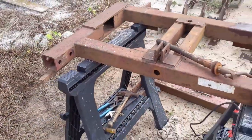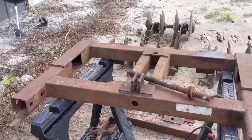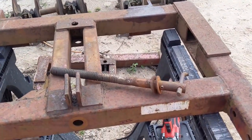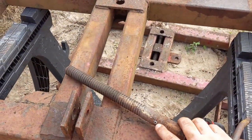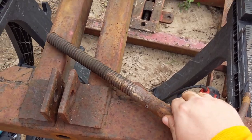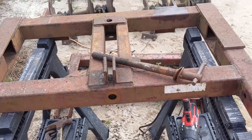But we've got most of the parts pulled off of it that could be pulled off. The rest of it is pretty much welded together. So everything's looking pretty good. As you can see, the corkscrew portion here that I had just pulled out had a roll pin. See right there. I ended up having to take a chisel and just clipping the edge of it. We'll have to go back and drill that out and get a new roll pin to put in.